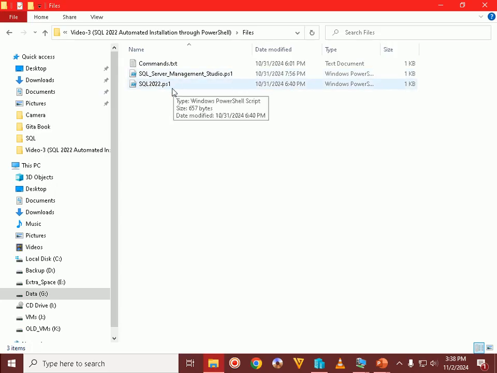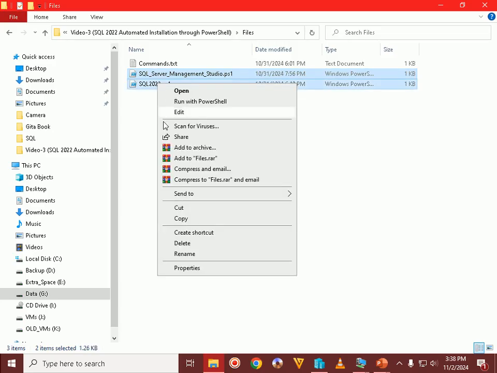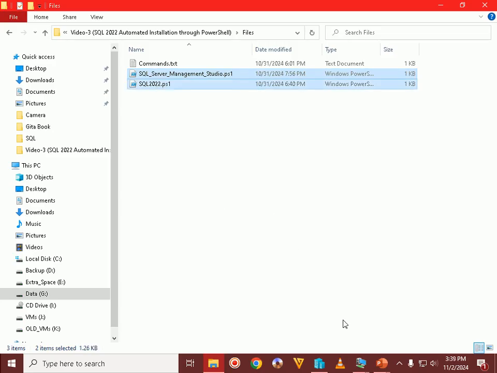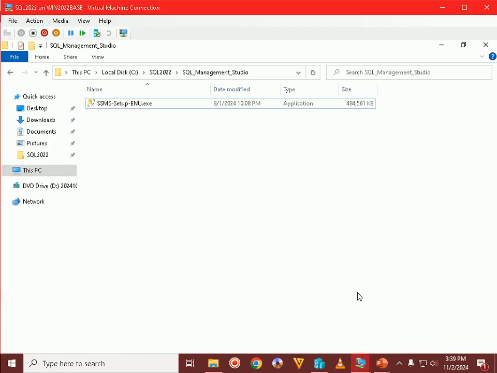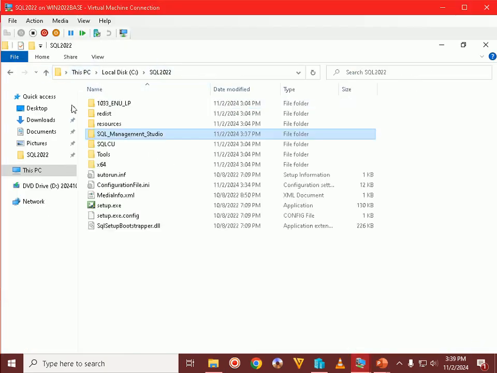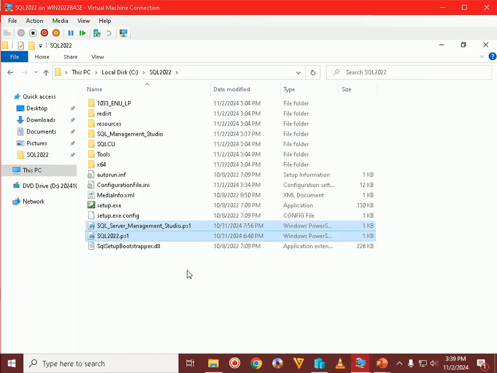These are the two PS1 files, so I'm just copying them straight away and pasting them in our main SQL2022 folder. Now what are those files and why they are required, I will explain in a while.